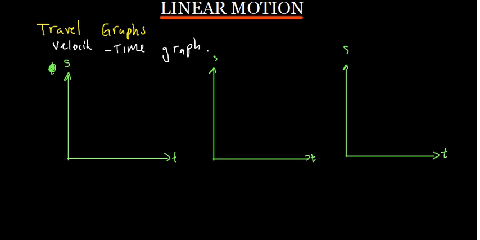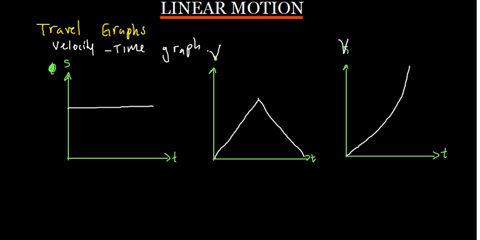I'm going to explain. So for velocity, let's say we have got something like this, and let's say you have also got something like this. Now we have velocity here. This one you can see we are only having the same velocity. If it is 10 meters per second, it is the same. So this one is representing constant velocity. It's different from a distance time graph, where constant velocity was going like this.